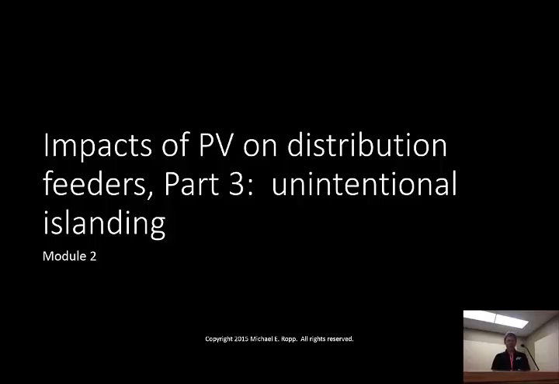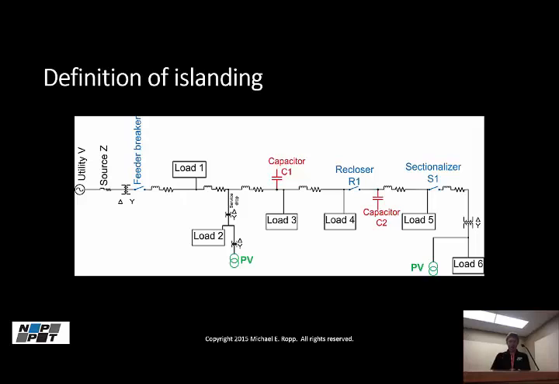All right, well, unintentional islanding, what the heck are we talking about? Here's our feeder again. Once again, for some reason I don't have a tap changer in here, but we've got a set of distributed generators, which I have marked as PV. Loads, there's a variety of capacitors and switches and things in here. And you notice there are, on this specific circuit, 3 different switches, which are the ones marked there with the arrows, where we can isolate sections of the system.